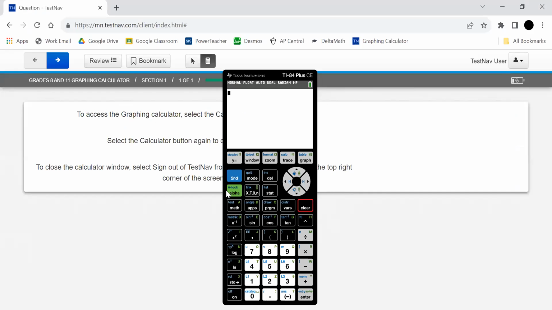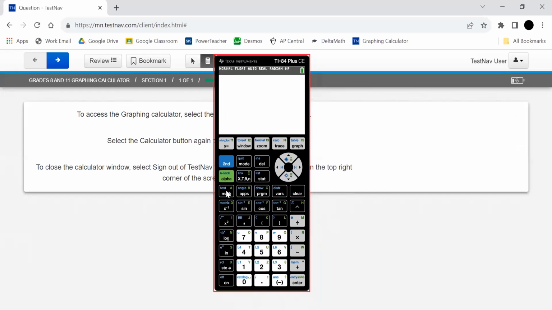The first thing I want you to know how to do before you learn how to take a derivative is how to completely reset your calculator. This is convenient if you're sitting there in the middle of the AP test and you keep getting an error and can't figure out why, or you can't see the graph for some reason. Just hit second, then the plus sign, which brings up the memory window. Choose option 7, either by going down to 7 and hitting enter, or just hitting the 7. Then choose option 1, and then option 2. This will reset everything on your calculator back to the factory settings.